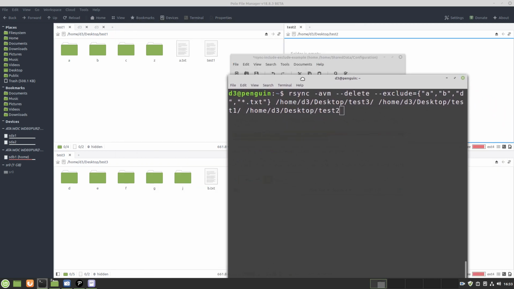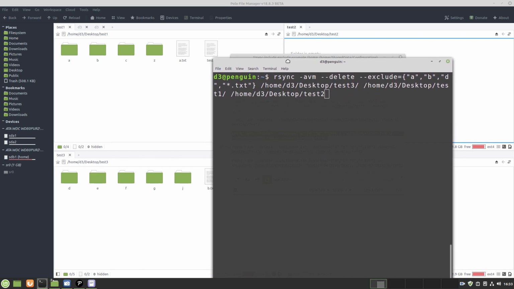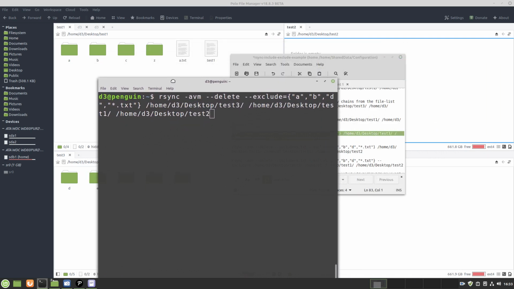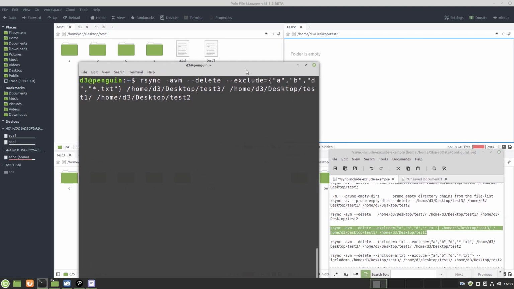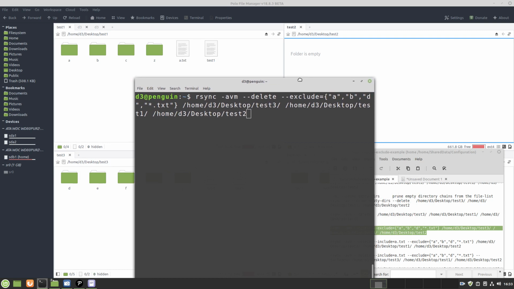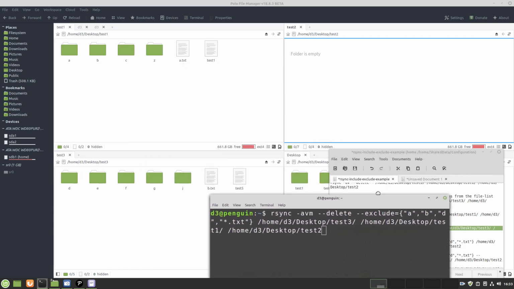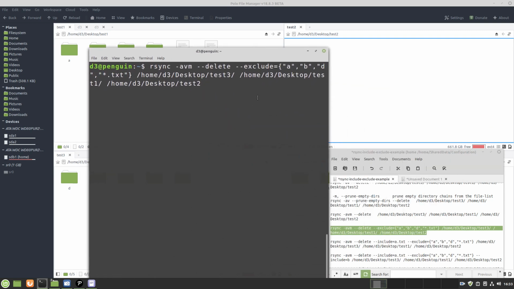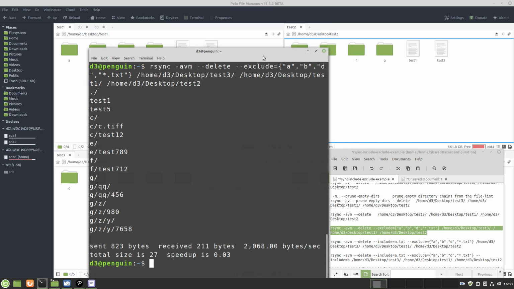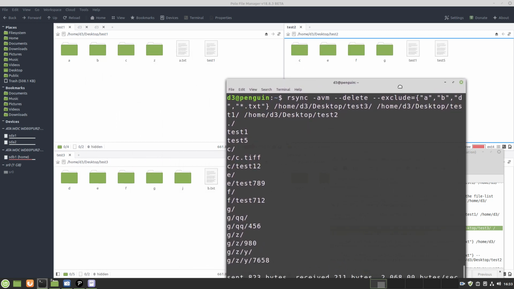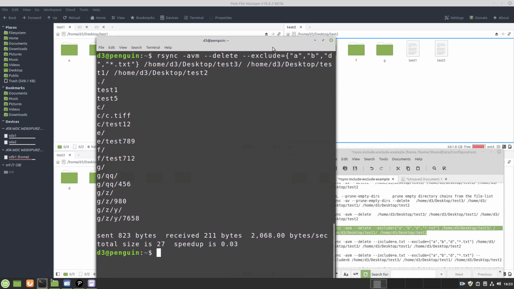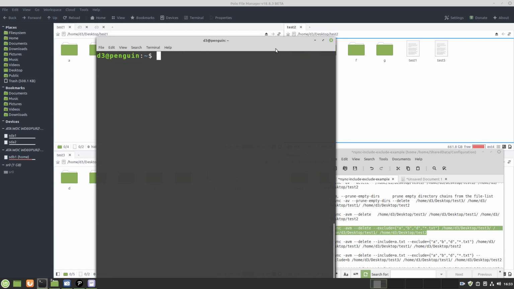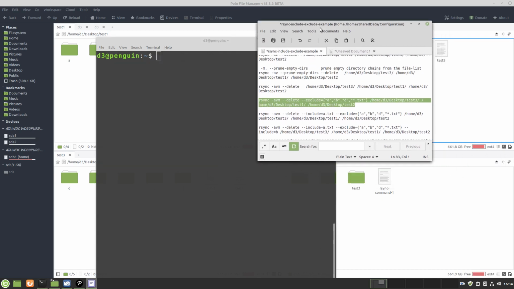A, B is in test 1, and D is in test 3, and then all the asterisks, all the tests. So you've got A.text and you've got B.text. So you run that. A, B didn't go and D didn't go. So that's correct. This is how you're excluding directories.